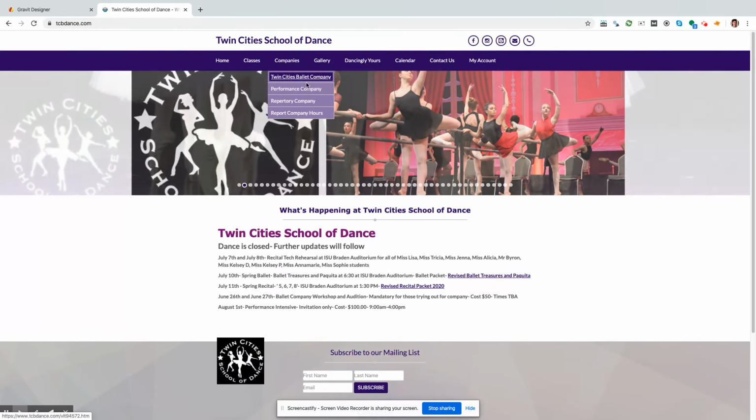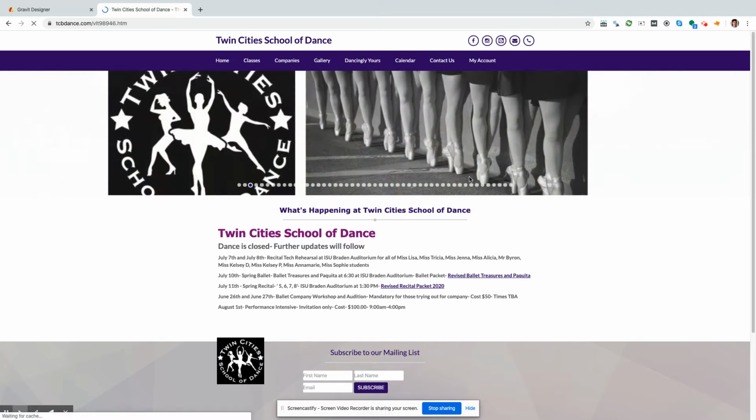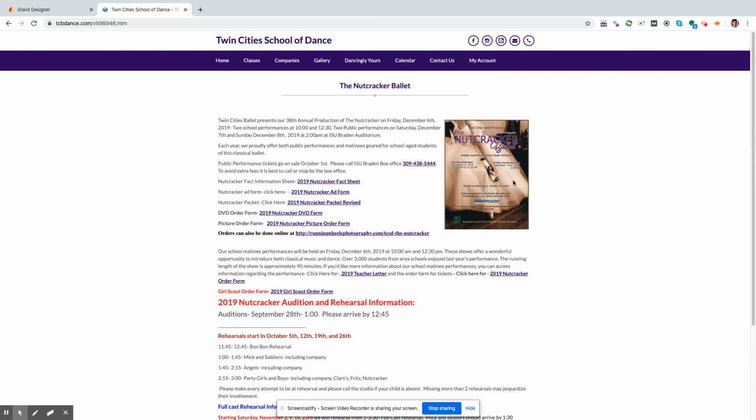Let me see if I can even find their Nutcracker. Oh yeah, here we go. So you can see it's very performance oriented. You have this elegant dancer with the ballet shoe, and there is a Nutcracker, but he's very much downplayed.